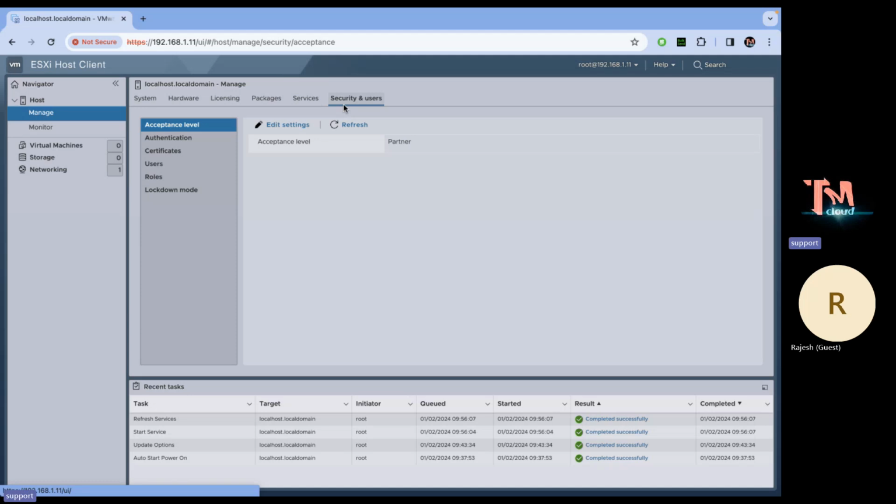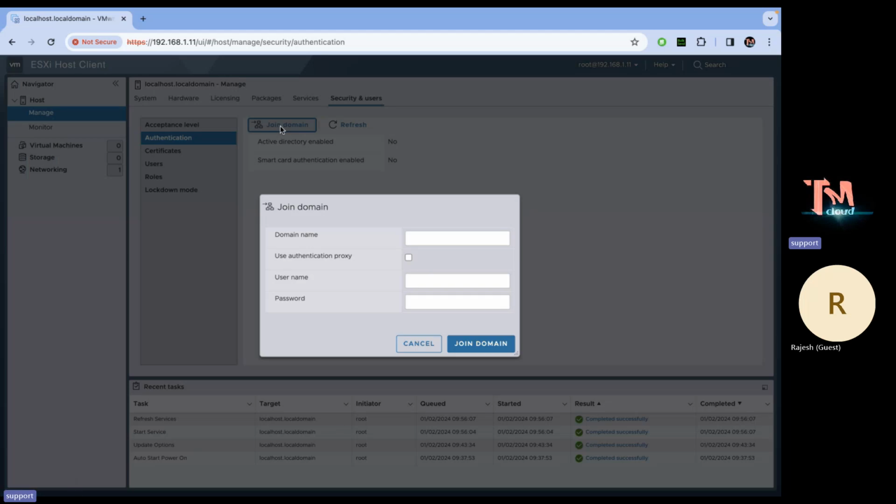As the name suggests, security and users: this particular option can help us manage the security, and it also helps with authentication. In case of authentication, if you want to add the domain, we just need to click here on the authentication panel. Under the authentication panel, click on the domain and provide the domain information to join the domain that you established in the environment, xyz.com, abc.com. You must provide the details of the domain and provide the local Active Directory user ID and password. Once you provide the user ID and password, then you can access the ESXi host.